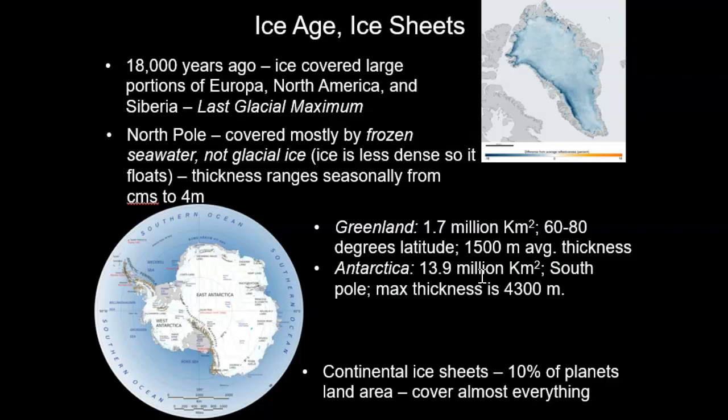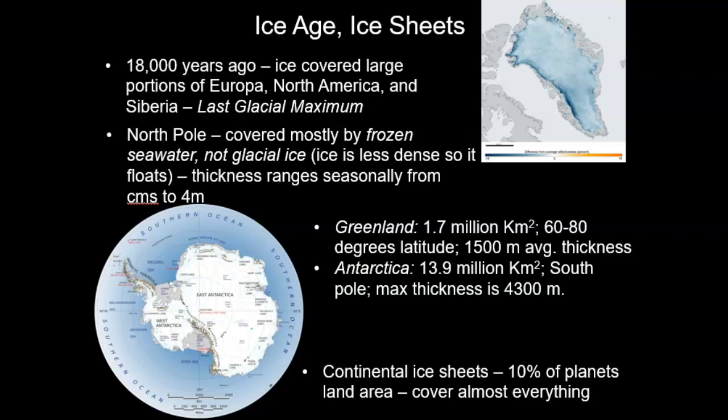The Greenland ice sheet extends from latitudes 60 to 80 north, and it occupies about 1.7 million square kilometers, which is about 80% of Greenland. The ice sheet averages a thickness of 1,500 meters, and in certain places, there's a thickness of 3,000 meters of ice. So you're seeing Greenland here. You see that for the most part, the coastal areas are not covered by the ice sheet, but the remaining inner part is. So it occupies about 80% of the landmass of that big island.